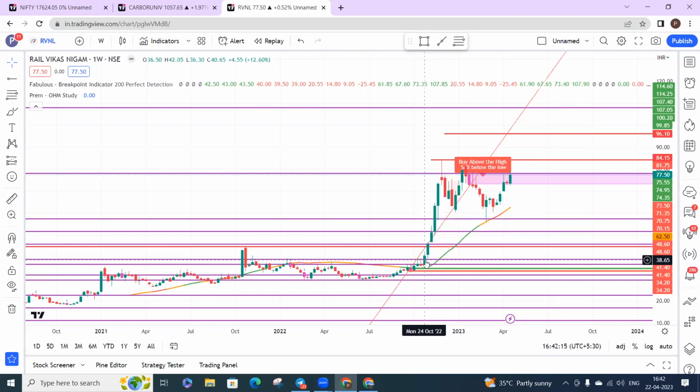Okay, when you look into that, first thing you will find is that these scripts are going to break out. Put them in the watch list and watch those scripts. If you want to be an intraday trader, you can do whatever I taught you with the fabulous indicator, everything you can do. But if you want to be a positional trader, you want to be accurate on your trade, you want to buy something which will definitely go for a long-term perspective.